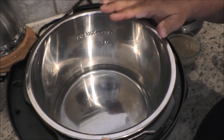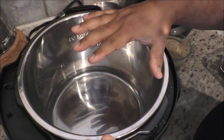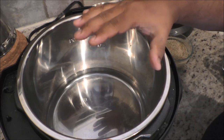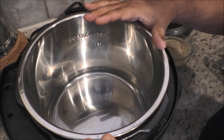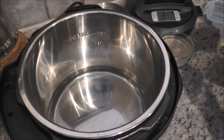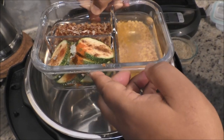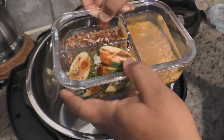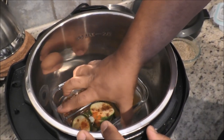There is already one and a half or two cups of water inside the Instant Pot, and you need that for the steaming function. It won't work without water inside the Instant Pot. So now I have these three dishes cooking at the same time, and the cool part of this container is that it just goes inside the Instant Pot — I am going to just gently put it on the bottom.